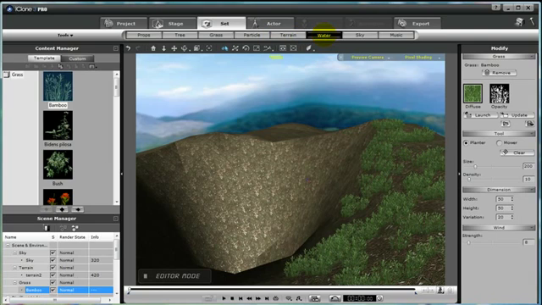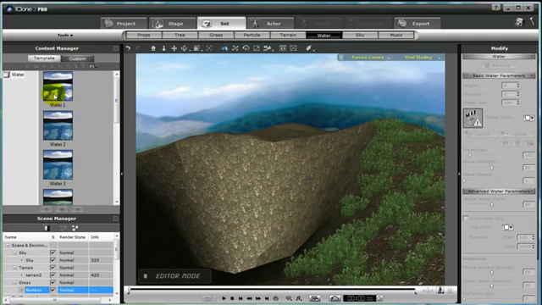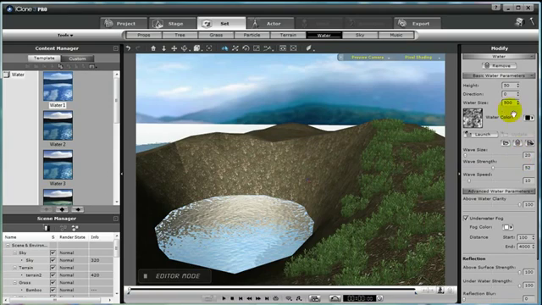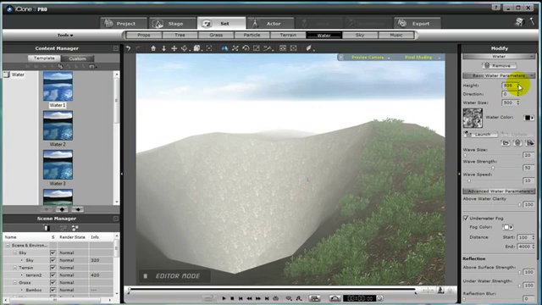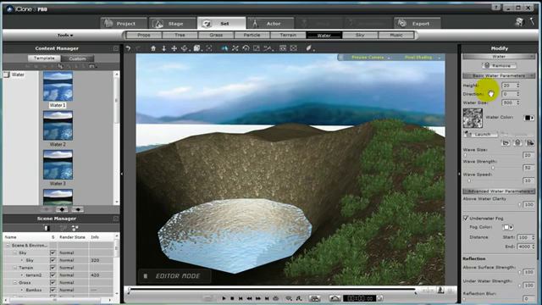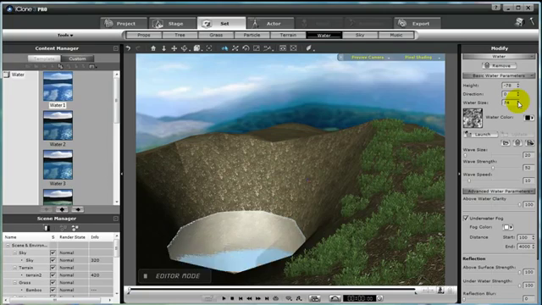Next, let's add in some water to complete my small pond. To do so, go to Water and choose a template. After we add the water, we can adjust the height so we can create a flood, or let the waters of doom recede to a decent pond level. We also don't want our water to be too large, so let's adjust the water size. Notice that the water also has a wave size, strength, and speed. We don't want our pond to be a raging ocean with huge swells, but a nice peaceful reflective pond, so reduce the size.